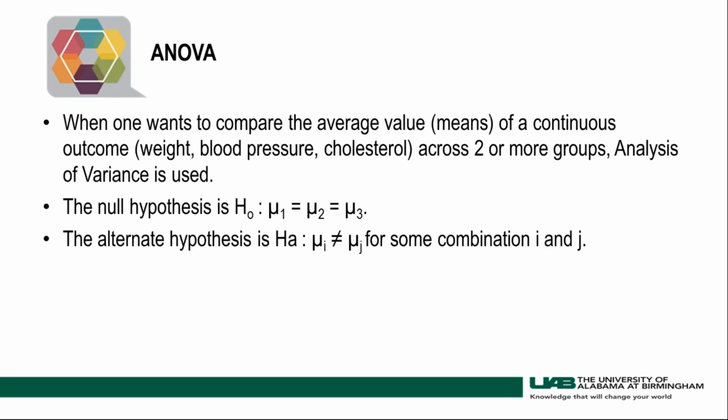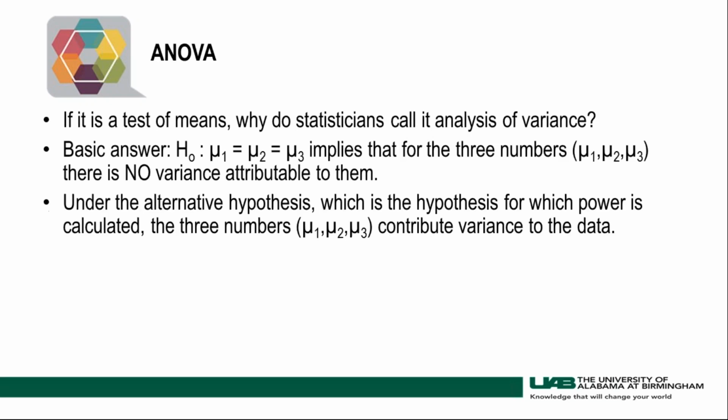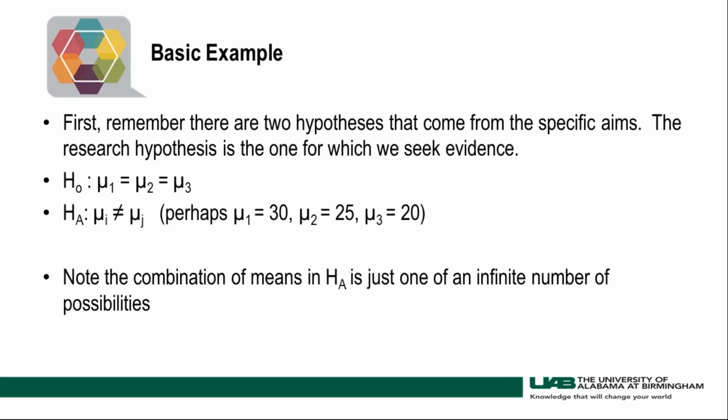Well, that seems rather complicated, David. Well, let's play our game again. All you have to do is give me an alternative hypothesis. It doesn't really matter what you set the means at under the null, just make them all equal. You can make them 30, 30, 30, or 25, 25, 25, or 20, 20, 20. Doesn't matter to me. They all map to a variance of 0. Whereas these other numbers have variability, so there are group differences, and now I can study power. Note the combinations are just one of an infinite number. That's one thing I need to keep in mind.